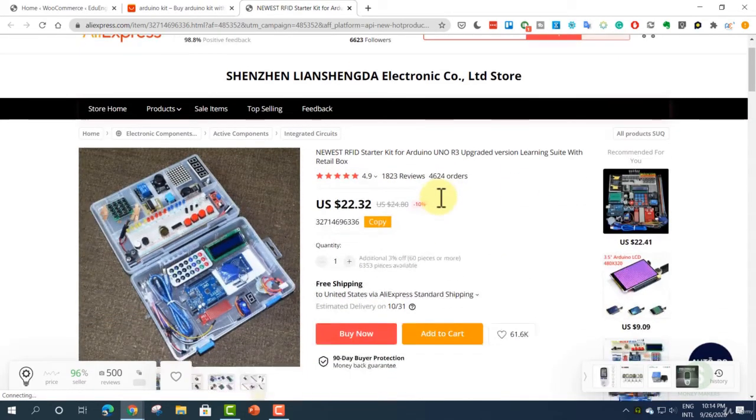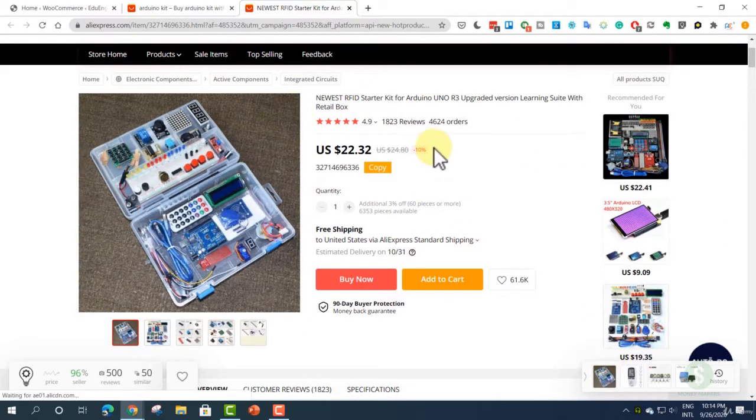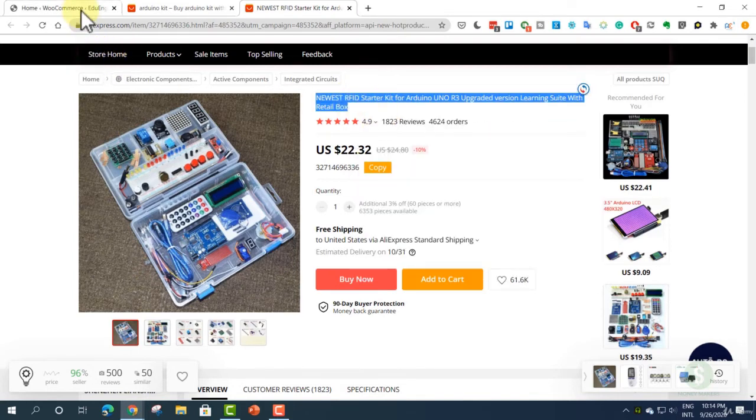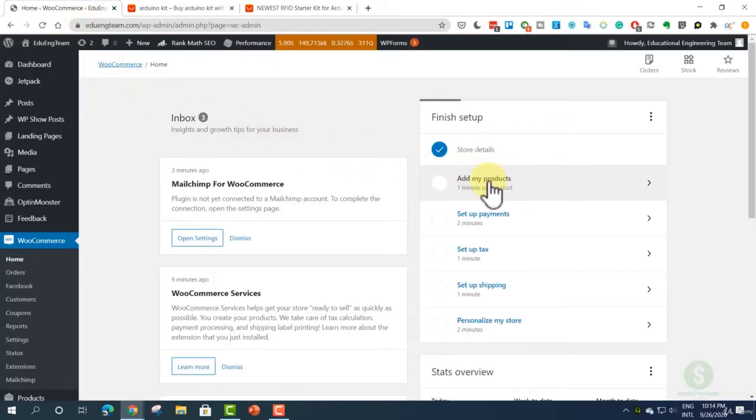Now here what you need to do is simple. Now we have our product and we need to add it to our WooCommerce website. Copy the name of your product and go back to the WooCommerce. Now we will deal with the very first thing in the WooCommerce platform, which is adding a new product.